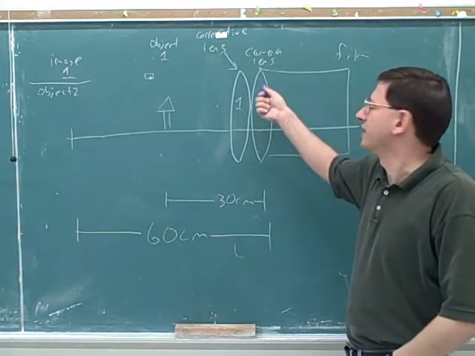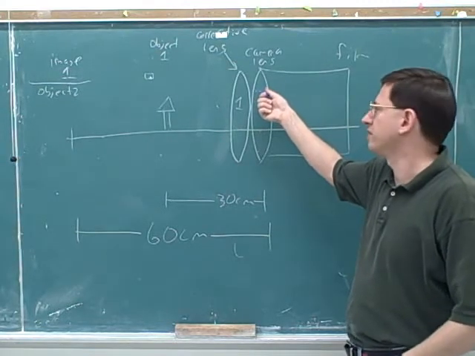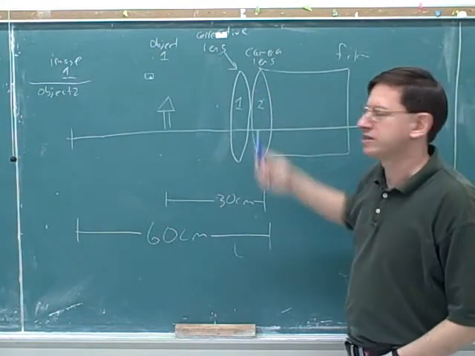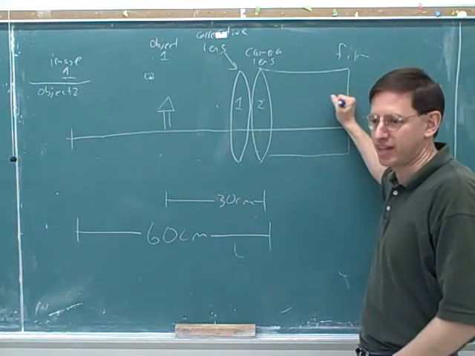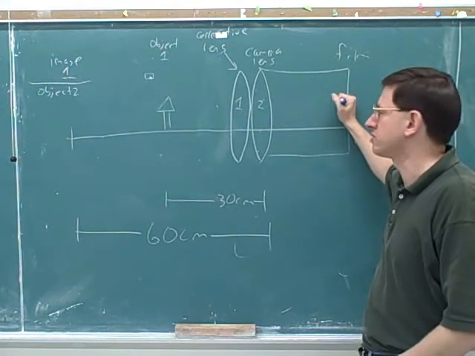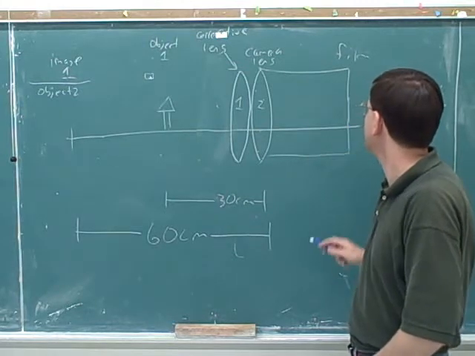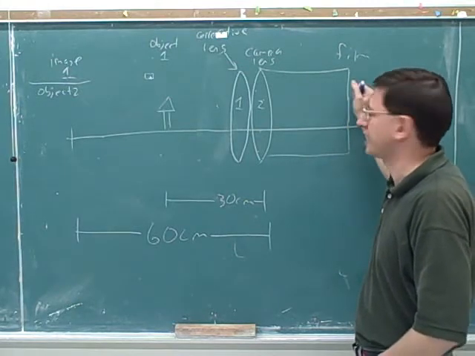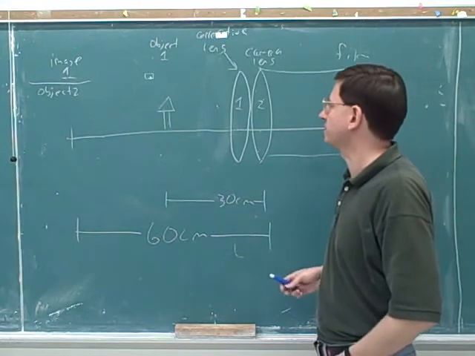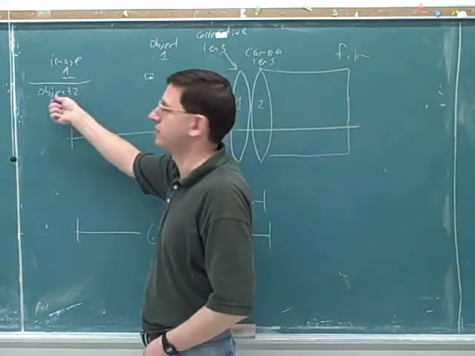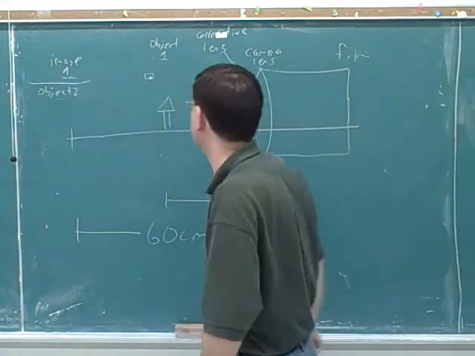While we're at it, the lens of the camera or the lens of the eye always makes a real image, because the image here is supposed to be on the film or the retina, and that's on the same side as the outgoing light. So those are some important ideas. The eye lens or the camera lens is always making a real image, because it has to be on the film, but a corrective lens has to make a virtual image, because that's where the near point is, or the far point, out here.